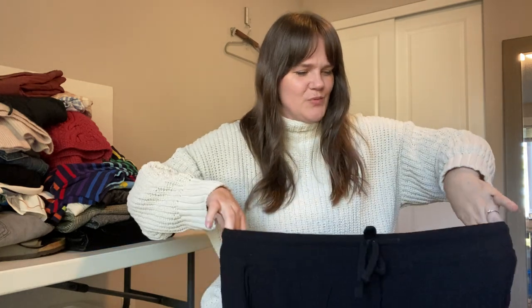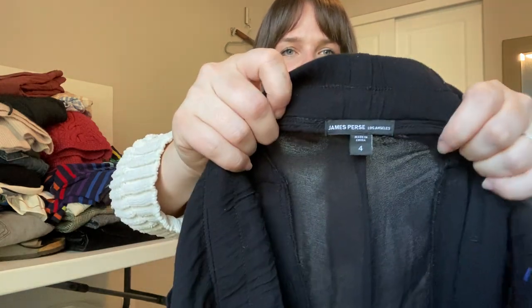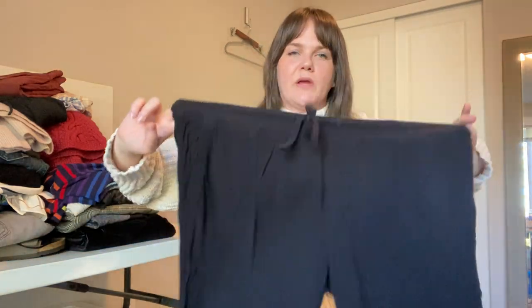Okay. So these were, I found three things last night at the regular Goodwill. Regular is non-outlet Goodwill. So I paid $6.99 for these. These are Standard James Perse. I haven't picked this brand up in a while. I used to flip this all the time when I would go to the outlet like 5 years ago, but I found that it was sitting a lot, but I was only picking up like their cotton t-shirts. So when I saw these, I thought that I would give them another try because I know that this is a popular brand and people love them.